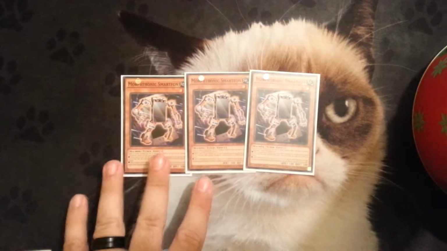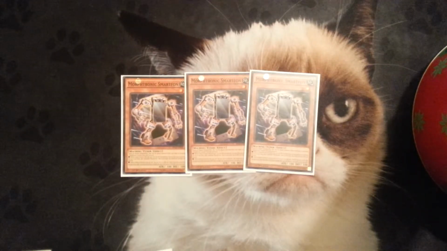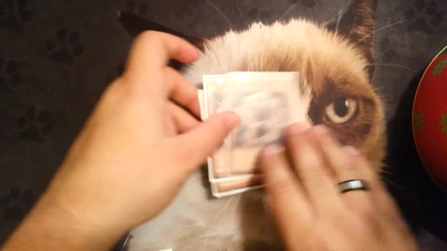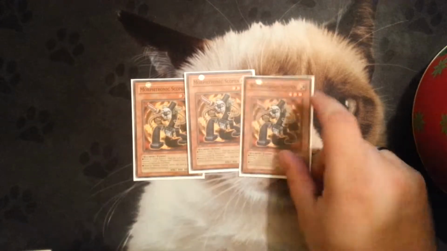He's just like Selfon. Roll a die when he's in attack position. Look at the top number of cards equal to that die number, and then you add a Morphtronic card to your hand, so he's able to get like Morphtronic Repair Unit to your hand to help special summon monsters. So he's good.